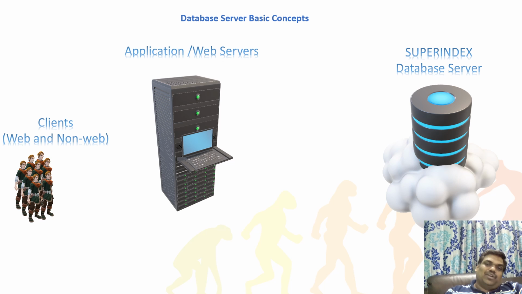Whatever he types, that record will be moved to the application server, and the application server will move this information to the database server and fetch the records from it. Once it fetches the record from the database server, it sends the answer back to the client. So that's why we have these roles in the concept of web, internet, or non-internet. The database server must be there, the application servers and web servers must be there, and we should have clients. Those systems must be there.